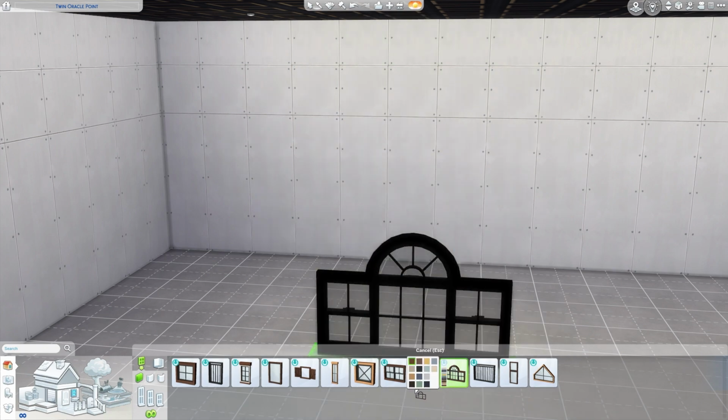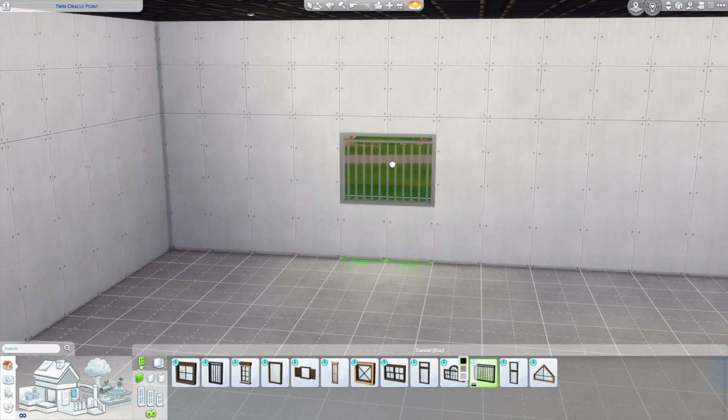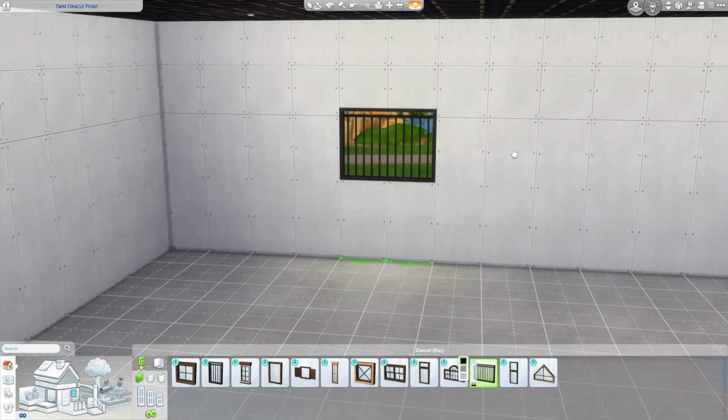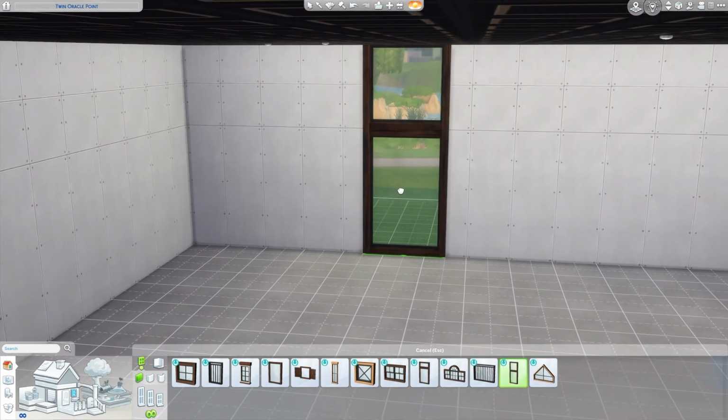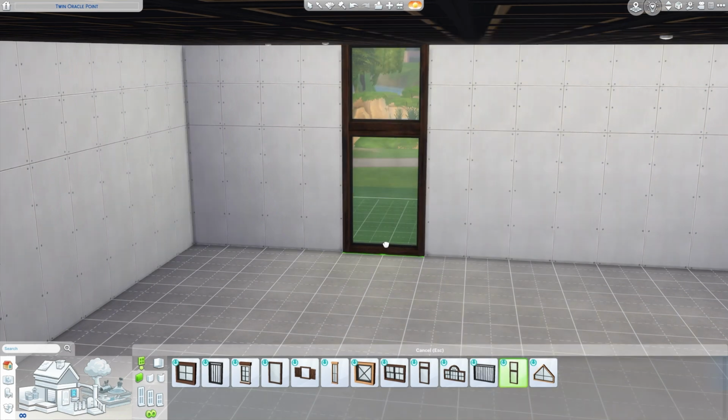Again, a lot of cohesiveness with the swatches, especially the powder blue colors and the pastel green. A double bar window. And then there is an extra tall window. So if you want your really big ranch house with floor to ceiling windows and stuff, this is going to be a good pack for that. So this one's called Big Prairie Window.